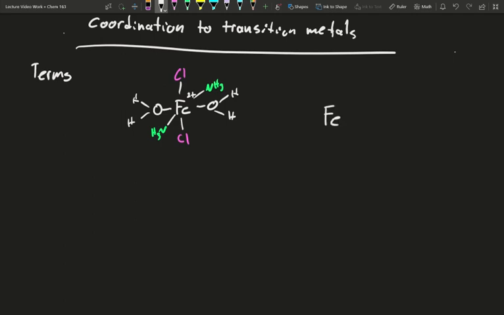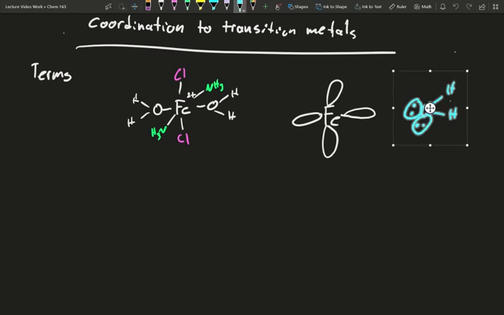That iron has orbitals. The various d orbitals, here's shown one of them. These can overlap with the lone pairs on our other atoms of these other molecules. Those lone pairs on oxygen in their sp3 orbital can overlap the iron d orbital. In doing so, there's 2 electrons occupying those orbitals, and so this orbital looks like it is filled with electrons from an outside source. Well, this has a favorability.